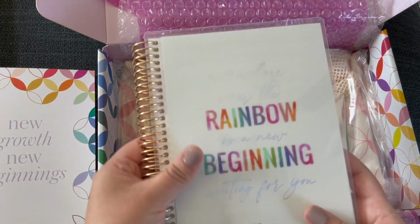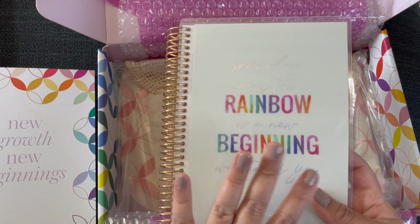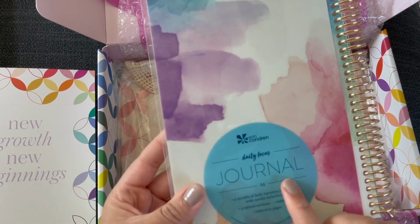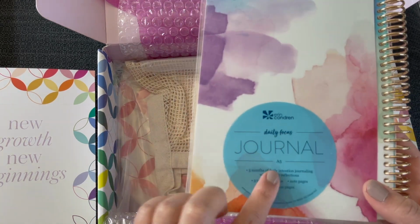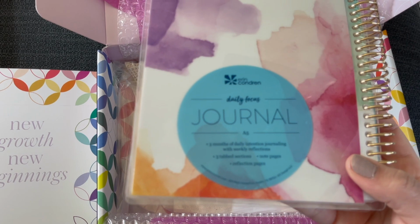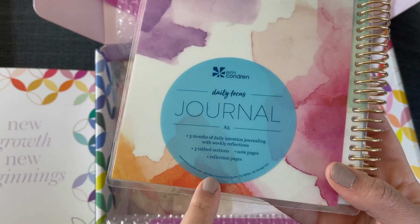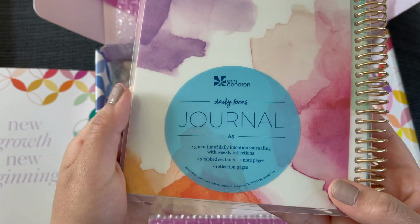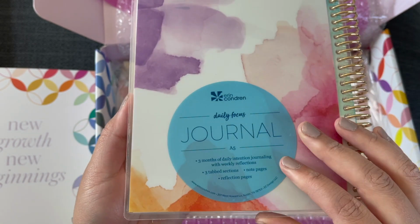So I see a notebook, and it's this wonderful size. If you haven't gotten any of the notebooks in this new A5 size, they're so cute. So this is a daily focus journal, and it is A5 size. Like I just said, it's really cute. Three months of daily intention journaling with weekly reflections, three tab sections, note pages, and reflection pages.